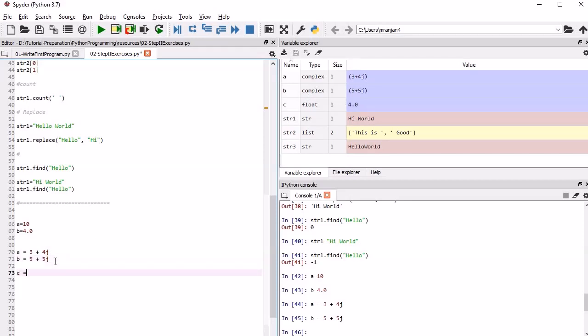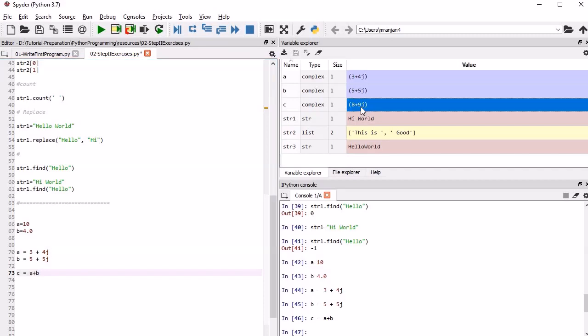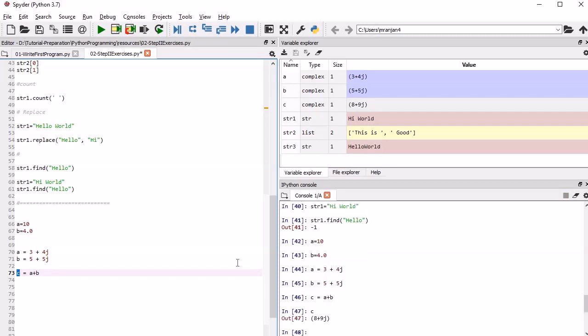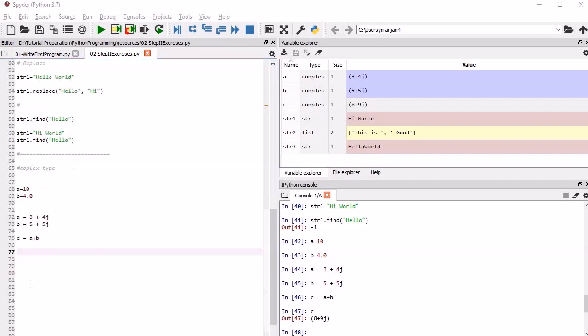If we execute a plus b, the answer would be this one. See here, it is returning 8 plus 9j as per complex mathematics. Now suppose you want to access the real and imaginary parts separately. How do you do that?